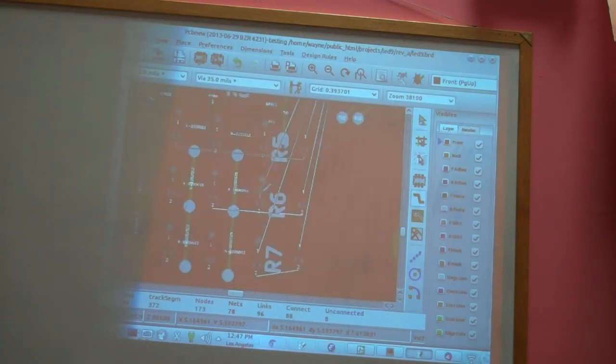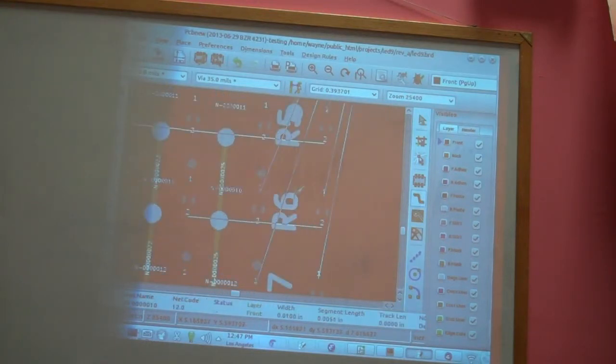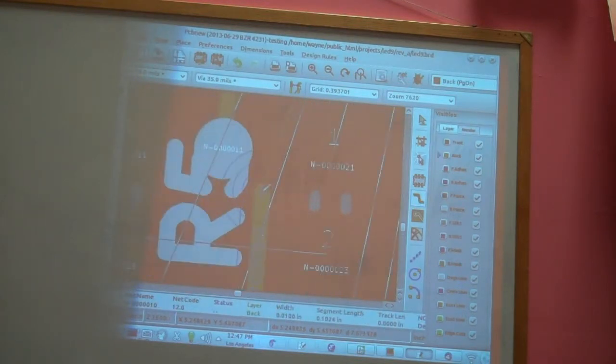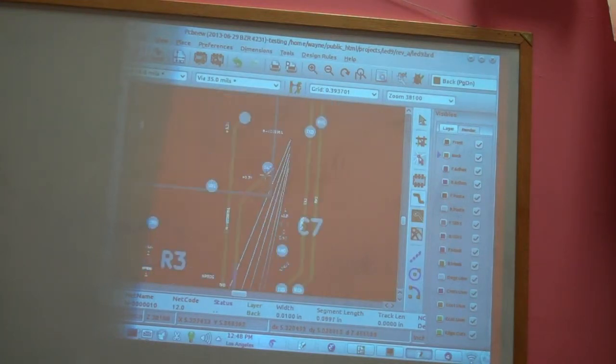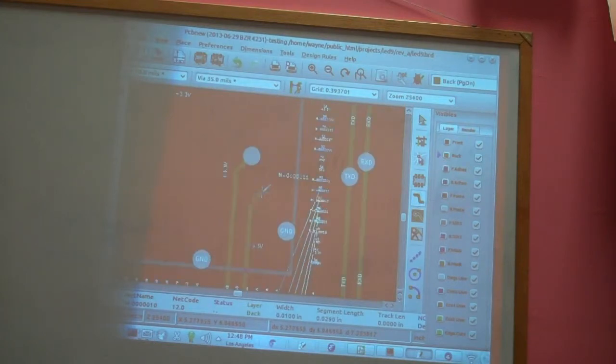Okay. Let's do this again. Let's zoom in. Let's drop a via. V key. Now let me show you what happens if I try and push this trace a little too close. If I try and click on it, nothing happens. Why is that? It's because I'm overlapping with the via that we just dropped there. You have to leave enough space to do it. Okay, and then we can do it. We'll drop another via right about there, I guess. Drop it down.